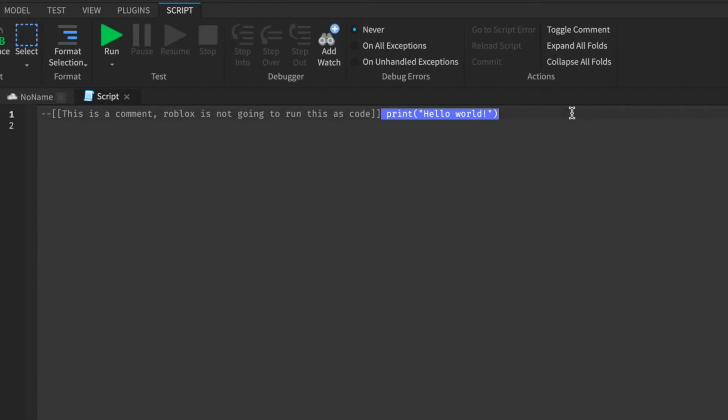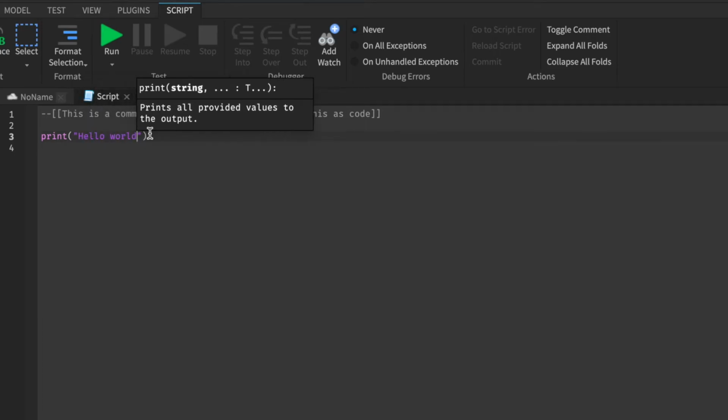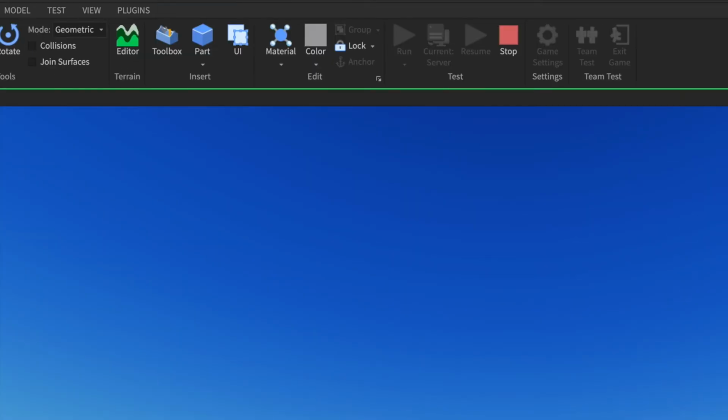This is also helpful for when you want to do multiple lines of comments. Hello, this is still comment. So as you can see, this is still part of the comment because it is grayed out, and I can have this go as long as I want. As you can see, it's all grayed out, and even if I do print hello world, it's not going to print this because it is still in the comment. It's just going to print this bottom one over here.